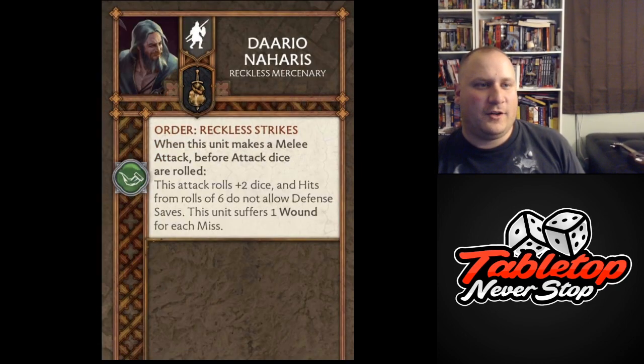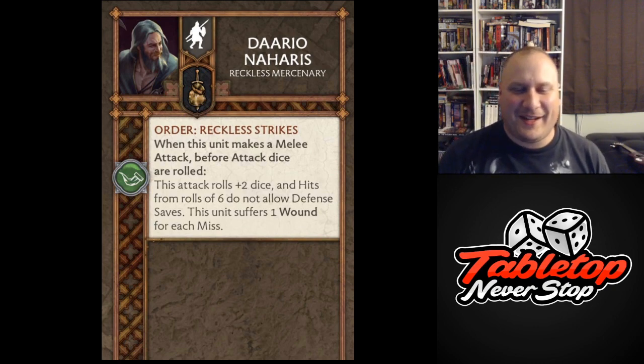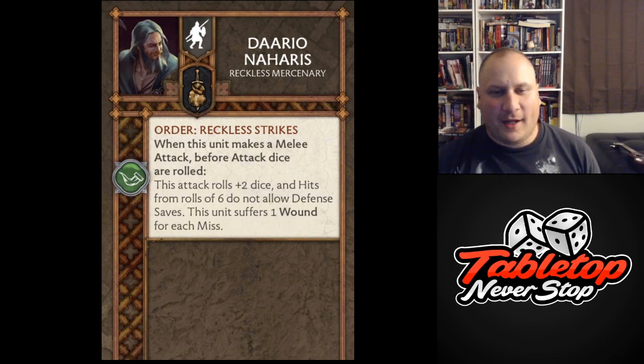All right, and here is Daario Naharis, the Reckless Mercenary. Order, Reckless Strikes. When this unit makes a melee attack, before attack dice are rolled, this attack rolls plus two dice and hits from rolls of six, not allowed defense saves, and this unit suffers one wound for each miss. So this is an ability we might expect to see in the Starks. At the right time, this could still be useful anywhere.